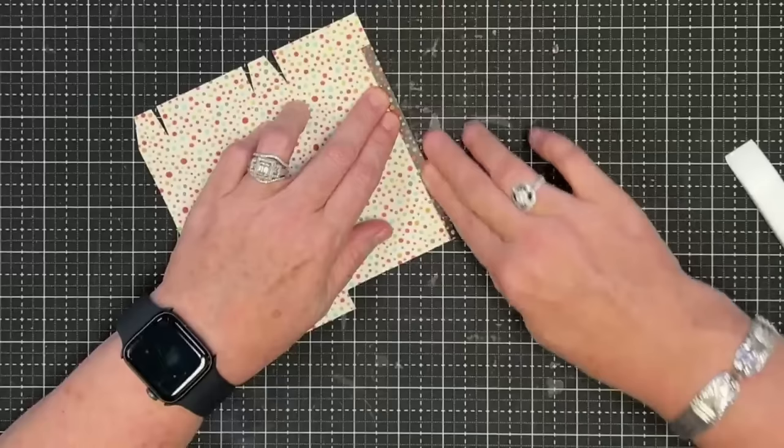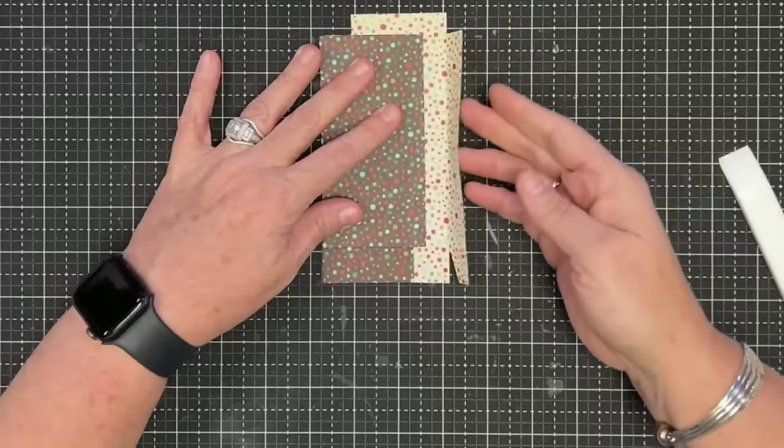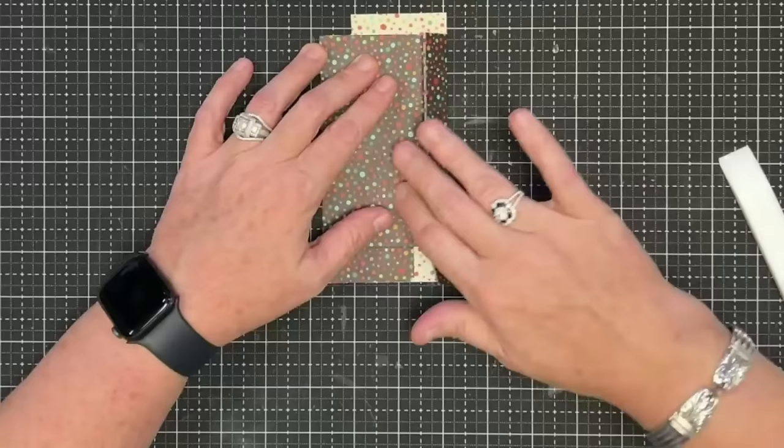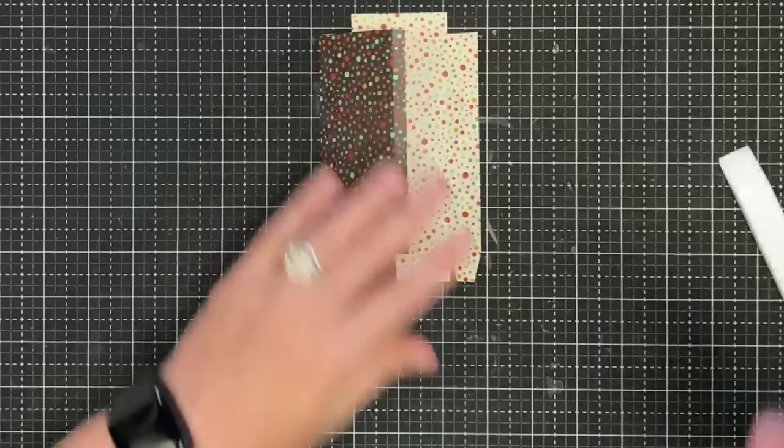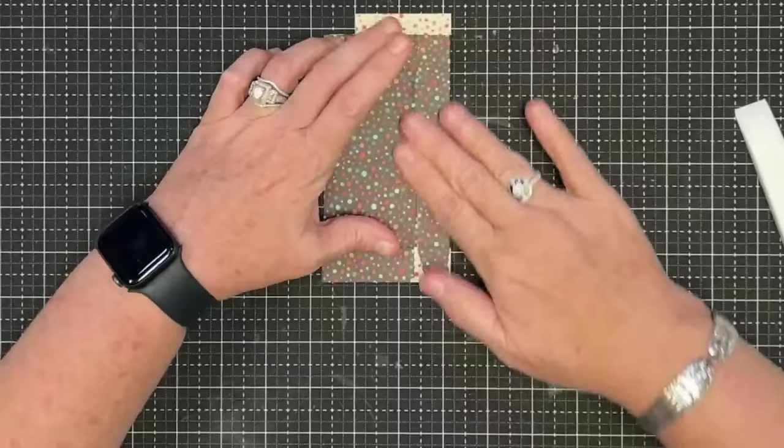Okay, and now I'm going to close this guy over like this. Do you see how I've just kind of flattened it out and left this kind of hanging? That's because I'm going to be able to glue this flat and then open it back out. So on that little 1/4 inch flat we've got right there, let's apply some glue. I'm just going to run glue up this little strip, just like that, and then fold this down into that glue. Now some of mine is going to seep out, and that is no big deal.